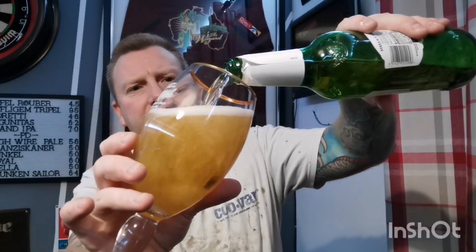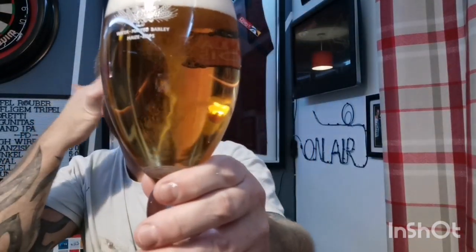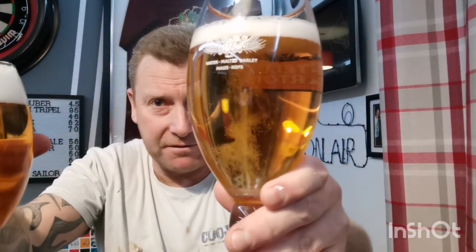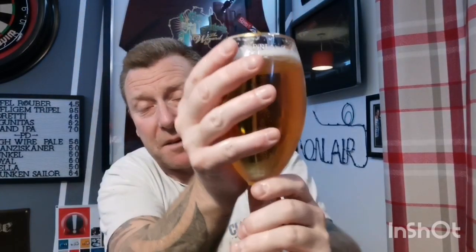Skunkiness on the smell, on the nose there. So there we go. Whew. Look at that. Again, raging. That is whirlwinding in there. That one is still lively as hell. So this is quite interesting. As I said, I've done these exactly the same. There is nowhere near the same carbonation in the Perfect Draft one as what I'm getting out of these. So anyway, Christ, I can smell that one.